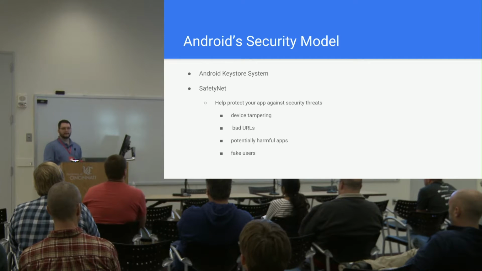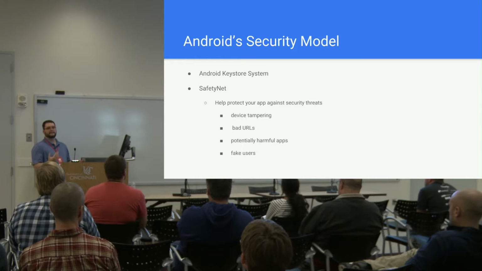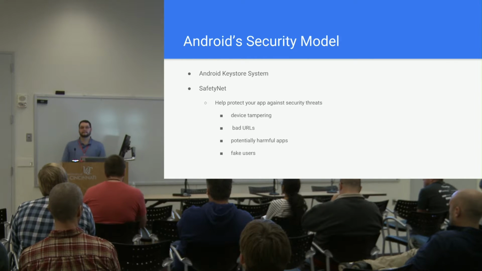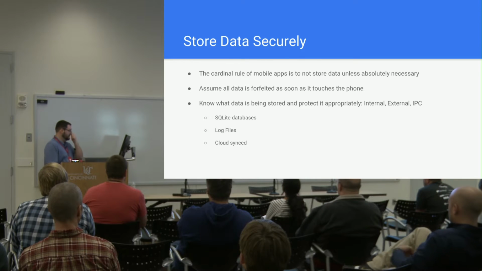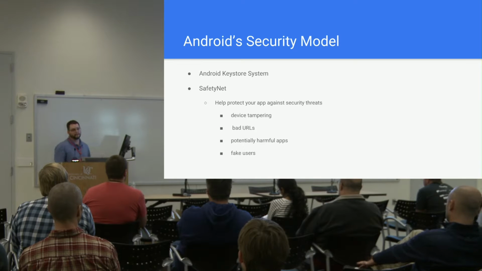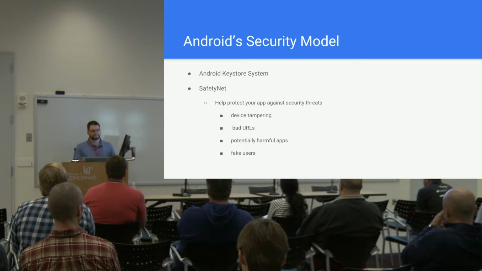Now, it can be hacked around because it's ultimately within the hands of the attacker. It's on the client's device. I'll get to that in a little bit, but it's not completely foolproof. That was it from a security model standpoint. There's a lot more out there. Follow the links if you really want to dive in.